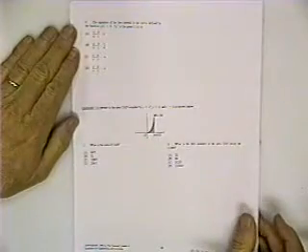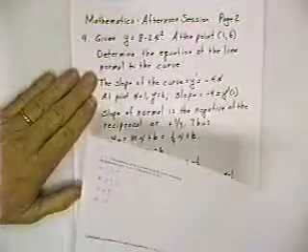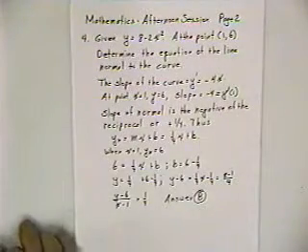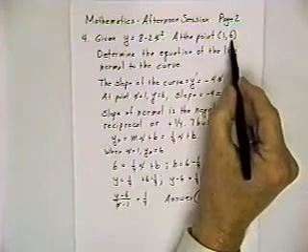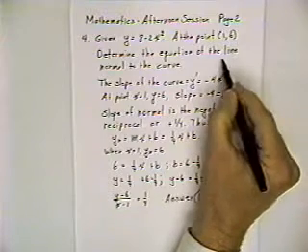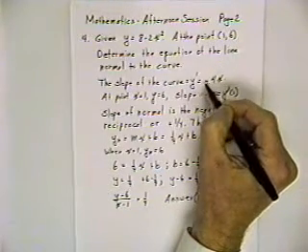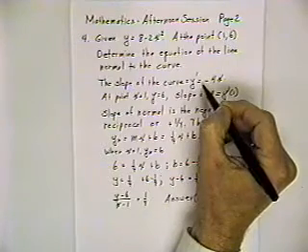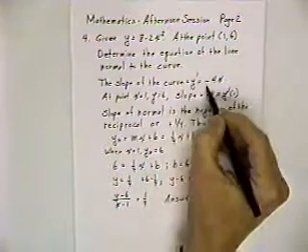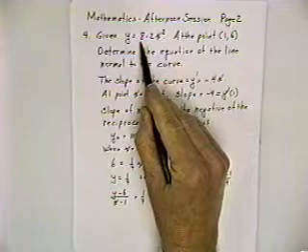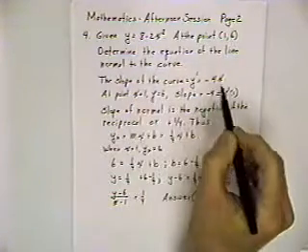The next page that you had in the assignment of the problems looks like this, and I'm going to go to my bigger solutions to actually work through it. You're given an equation, y is equal to 8 minus 2x squared, and at the point x equal 1, y equals 6, you're determining the equation of the line normal to that curve. Aha! Normal to the curve. The slope of the curve, y prime, is just equal to minus 4x. That comes from just differentiating this equation up here.